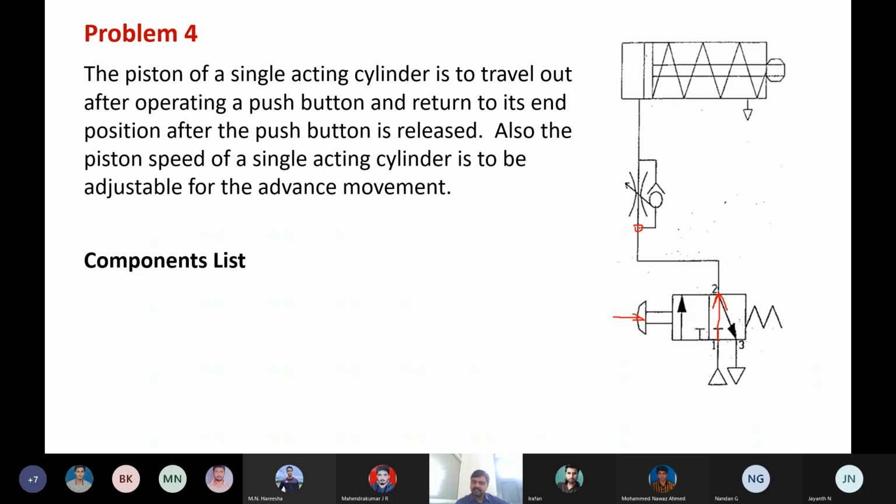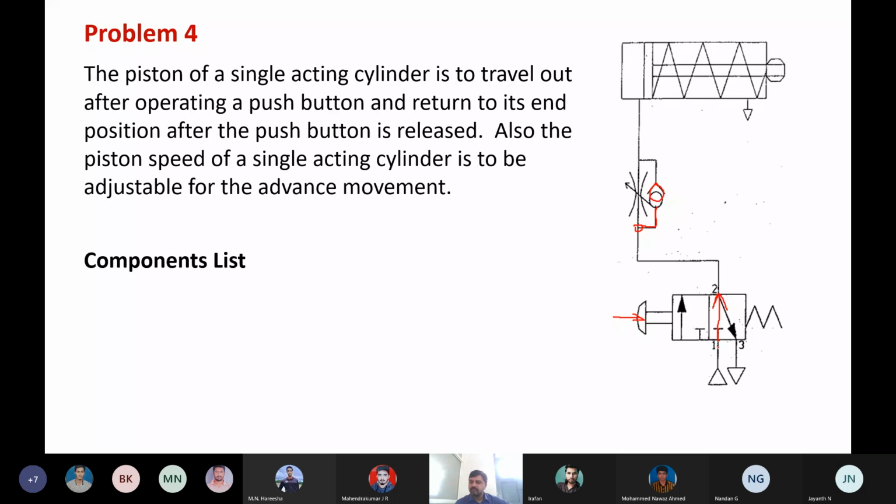Some amount of air will try to escape in this line, and some amount will move through this throttle. If air tries to escape through this path, the puppet will move up to the extreme position and block the path.